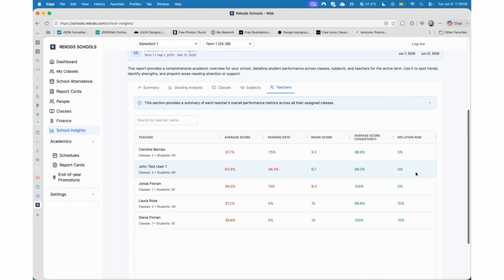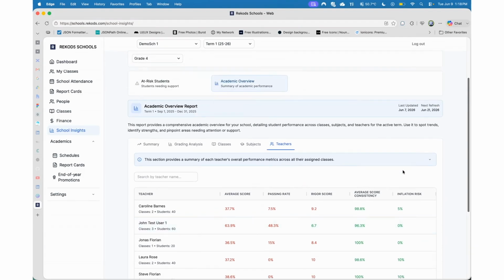What I'd encourage you to do with this tab is use it as part of your regular line management or appraisal cycle. If a teacher is consistently strong across all metrics, that's worth acknowledging directly. From experience, these are often the people who aren't getting enough recognition for what they're quietly doing well. If there's a pattern that's worth exploring with someone, you now have a data-backed starting point for a conversation that doesn't feel like it came out of nowhere.